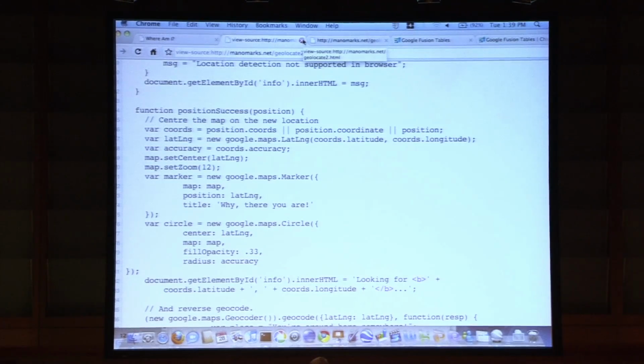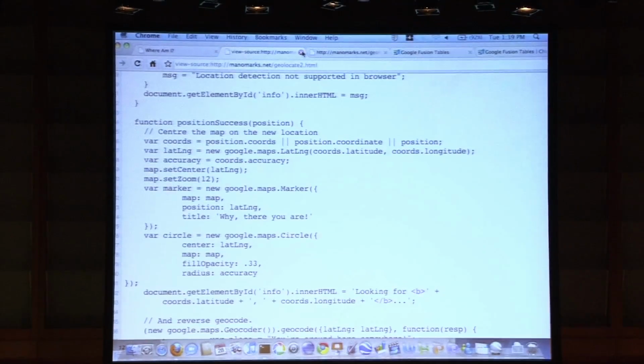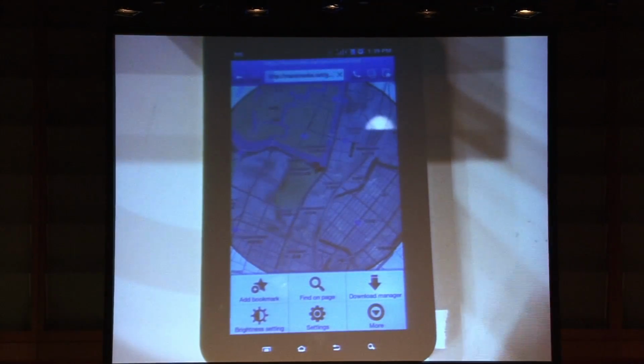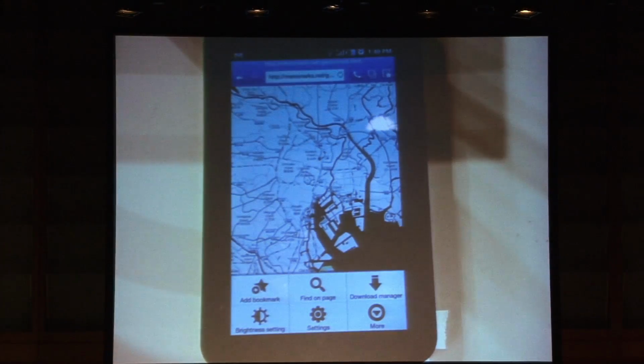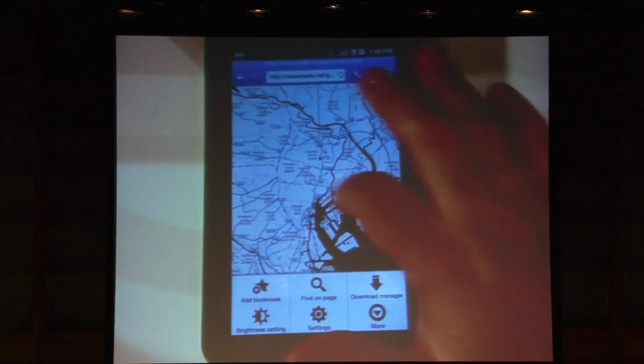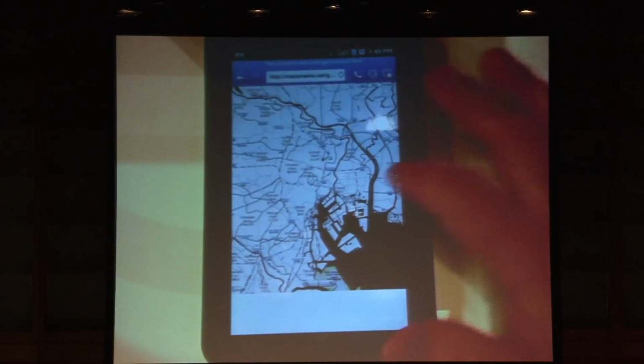Now I just wanted to take a moment to take a look at the styled map on this device. By the way, I'm demonstrating on a Samsung Galaxy. It's one of the new sort of tablet-like devices. But here you can see, and this actually looks better on the actual device rather than the overhead, that it has all the basics of the map, and I think it looks pretty good. And you can see it's pretty clean here.